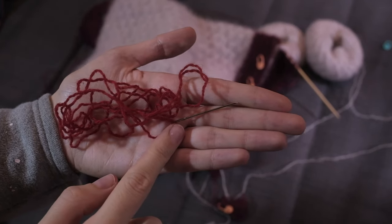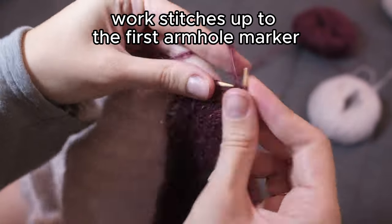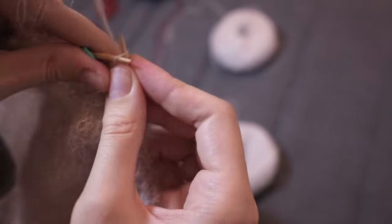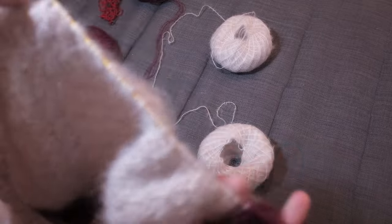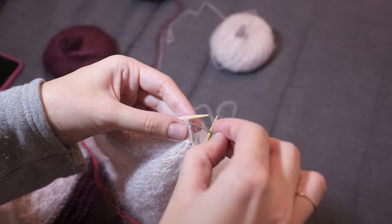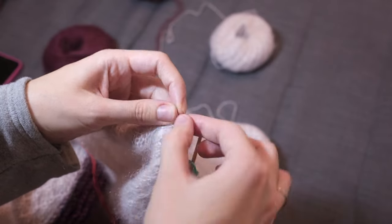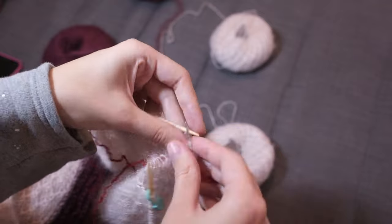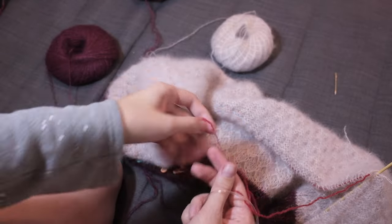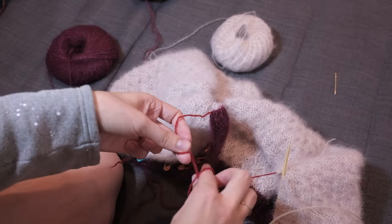Prepare second circular needles or a thread to move all stitches after the right front. First, we work stitches up to the first armhole marker. This is our right panel. Move all left stitches. I use the needle with the thread. We're here at the end of the row and all our stitches are transferred and the second needle is free for now. I'm making sure to hold the thread together so as not to lose stitches.